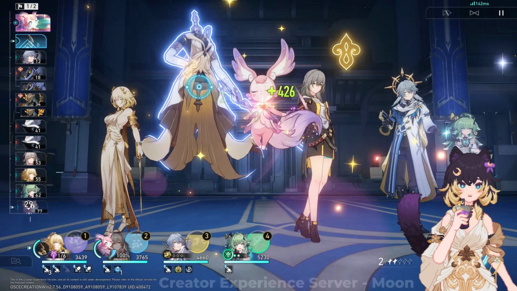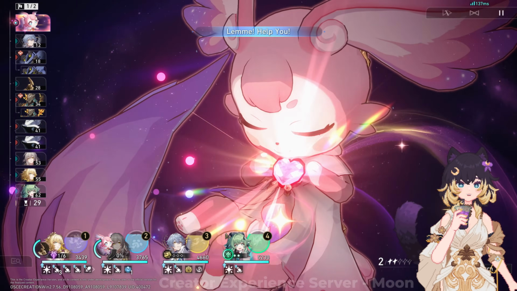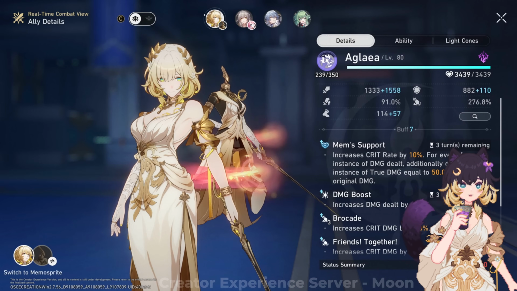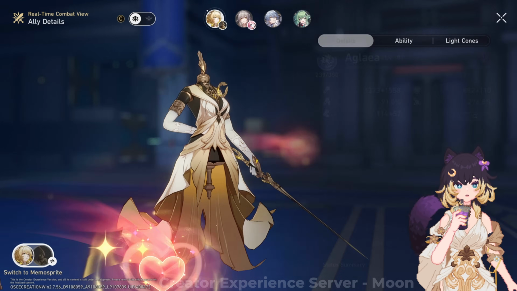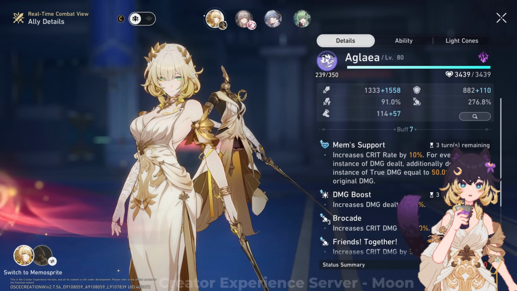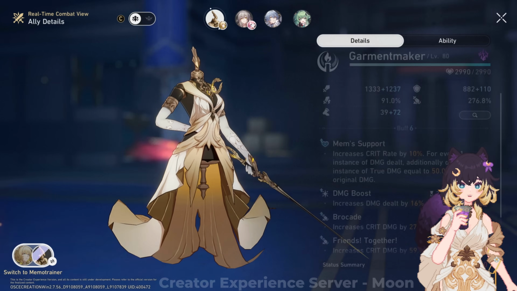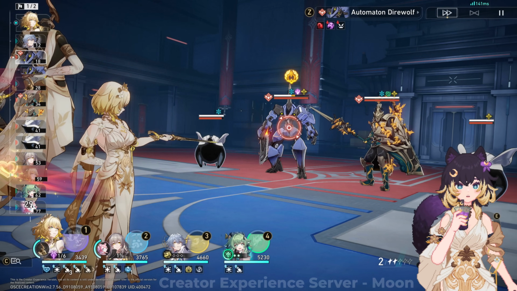There we go. And Huohuo's skill was able to give us enough energy to advance forward Aglaea. So if we take a look, Aglaea does have Mem support. And so does the Garment Maker, which thanks to Remembrance Trailblazer's E1, we are able to apply Mem support to Aglaea as well as her Memo Sprite. So that's awesome. Now we're going to be able to deal true damage, which is great.